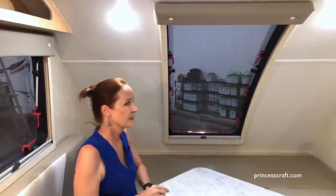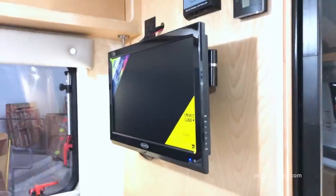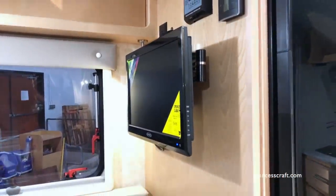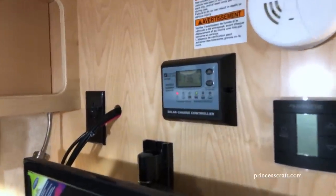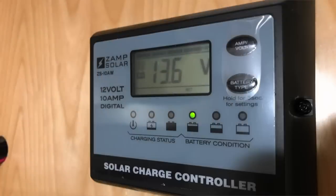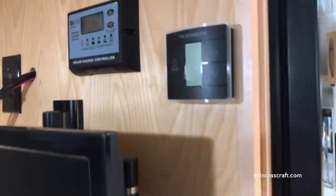Let's take a look at the controls on that wall. You see you've got the Jensen TV — it's a 12 volt television, so it's pulling off your battery and doesn't need to be plugged in to work. So if you pull off to the side of the road and want to watch a movie, you can do that without having to plug in at the campground. Above that you'll see a solar charge controller. This trailer has an option for a 100 watt flexible solar panel on the roof, and what a solar panel is going to do is keep your battery charged. It really won't run anything — it will just keep your battery charged so whatever your battery can run will work without running it too low and stopping your lights, TV, refrigerator, or water heater.